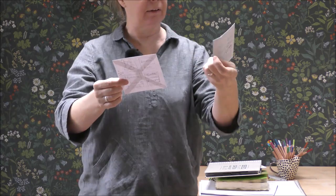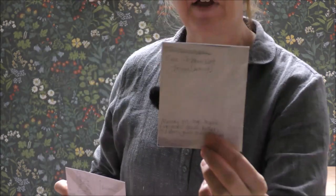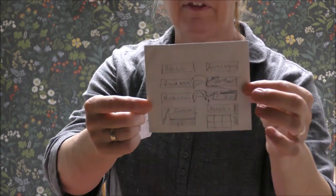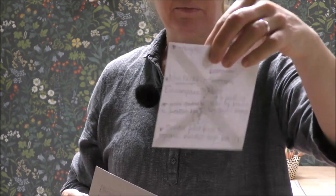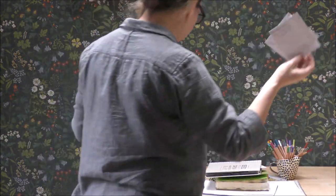I mean, you can see, let's see what's on this side. Yeah, there's a little bit of some herbs that I want, some herbs I've already got. This is literally things I had to hand in my bag while I was waiting for someone in a supermarket car park. But basically, the ideas are starting to come thick and fast around about November, December time, and then that builds up to scribbling it all down in a notebook.